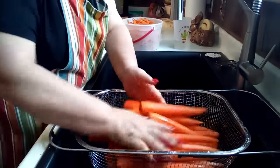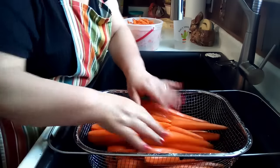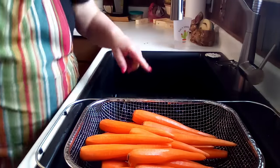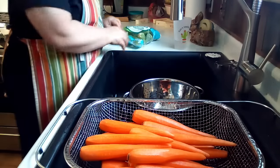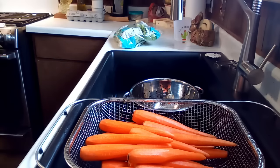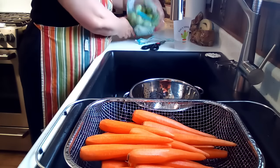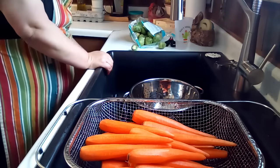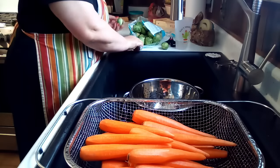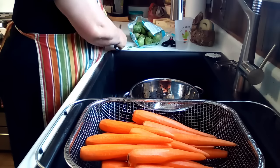Okay, we're going to let these drain off a little bit. And I'm going to go ahead and clean my Brussels sprouts. Okay, I'm just going to put that in the sink there. I'm going to open this bag. I'll get everything all cleaned, and then we can start prepping it for the freezer and the fridge. I have to cut mine in half.